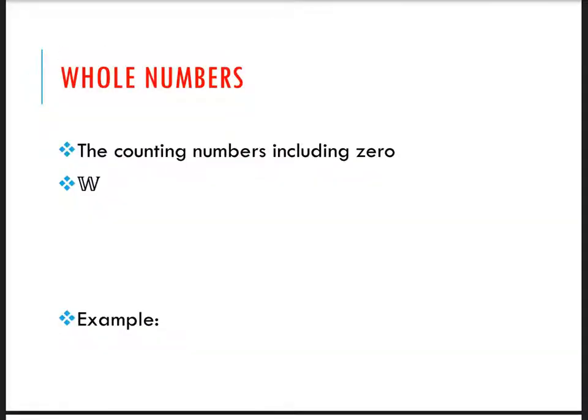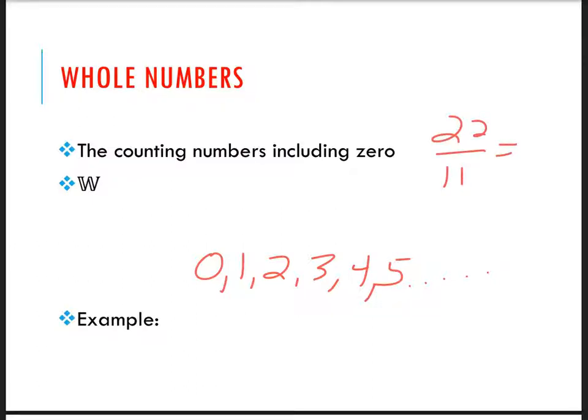All right, whole numbers. Those are the natural numbers like we just talked about, plus 0. Symbol for that's a W, a capital W. So again, what does that look like? So now it's 0, 1, 2, 3, 4, 5, forever and ever. No negatives, no decimals, no fractions. I mean, unless they're fractions like, let me give you an example here, by the way. Let's say 22/11. That's a fraction, but that's actually the number 2. So I can try to trick you like that, and I'm going to. But whole numbers, all the naturals plus 0.